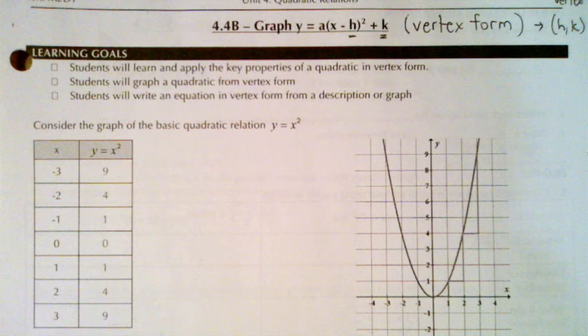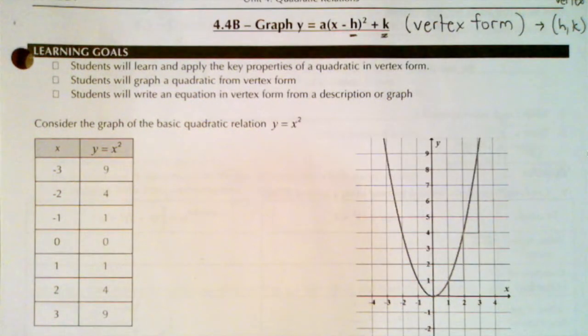And to do this, I wanted to show you a second way to graph, and it's called the step pattern. The reason it's called the step pattern is because every parabola we know is symmetrical, and it's symmetrical because it follows certain steps on both sides of the vertex.